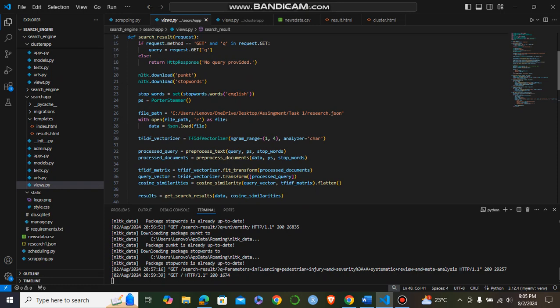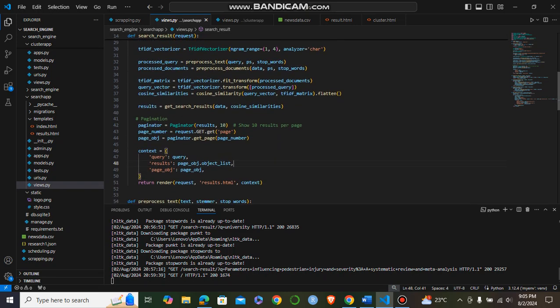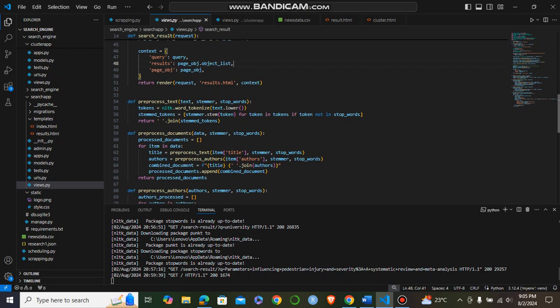Then we examine the query and calculate its cosine similarity to find the relevance score. The relevance score is used to extract suitable data from the documents we have stored in the research.json file.